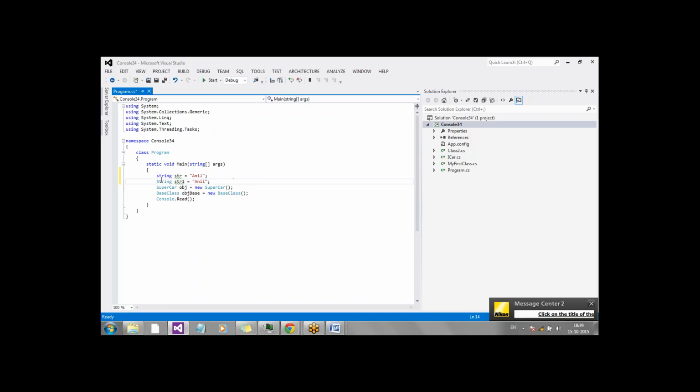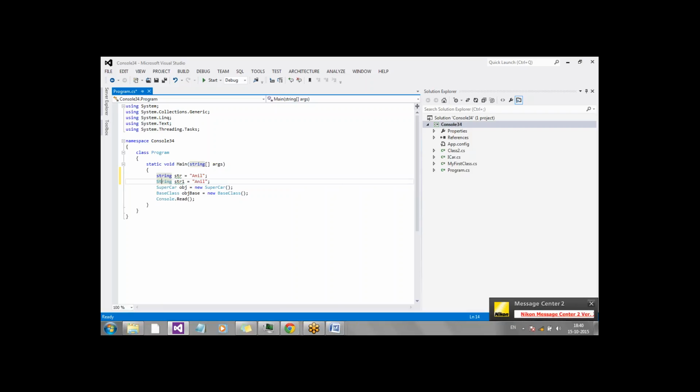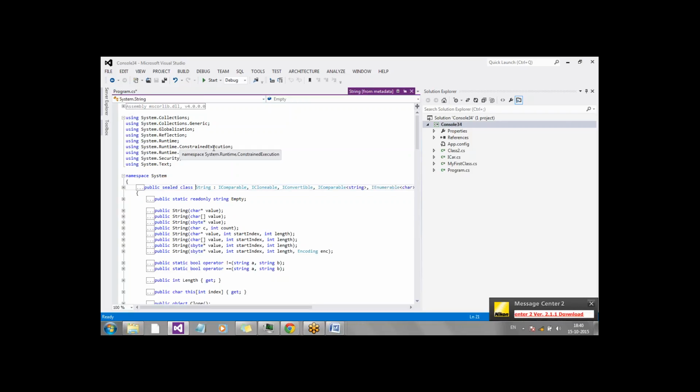If you see, both the data types can be verbally called a string, but one is a small string and the other one is a capital String, right? So what is the difference between both of them?